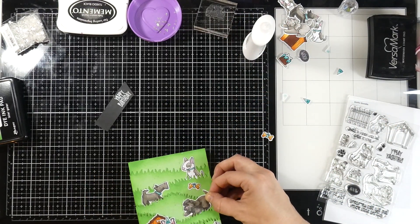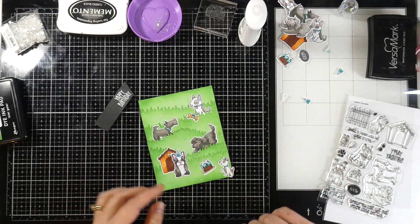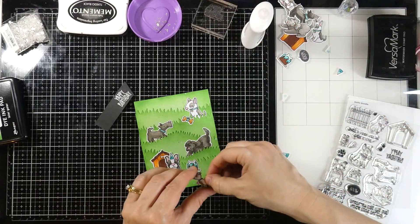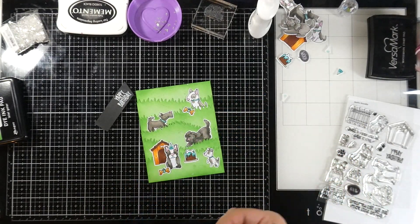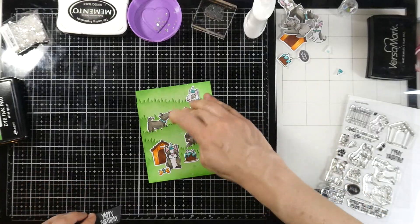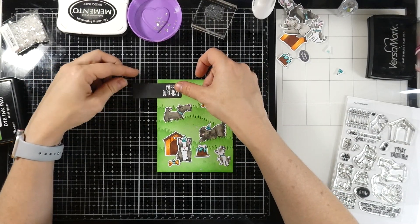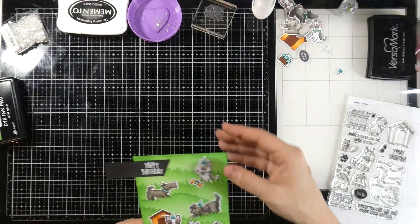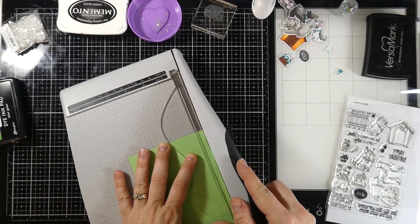This is how I'm gluing those little guys in. You see how those top two are all tucked in behind the grass. We're adding little accessories here and there — they are coming for their little French bulldog buddy's birthday. I love that you can put little hats on some of these guys. There's the little Chihuahua — that's what our little Lolly looks like. They're all here for a party, a little yappy birthday! I'll tack down my sentiment with some liquid glue, using my glass mat to line it all up, then use my guillotine trimmer one more time to make sure I have a good straight cut.